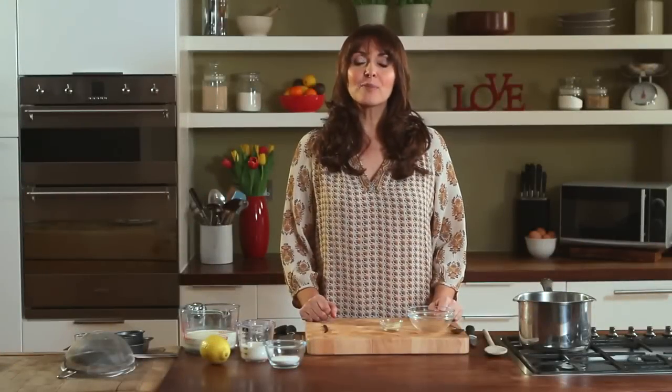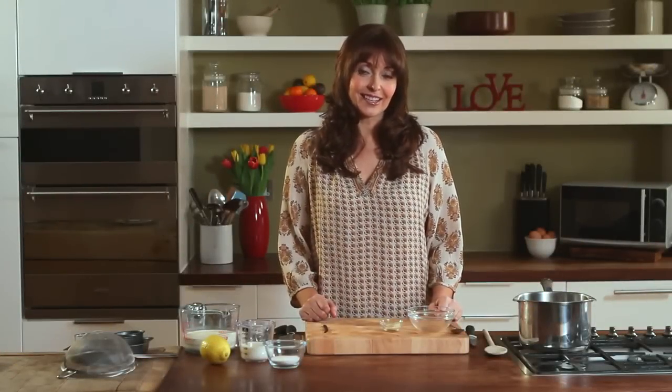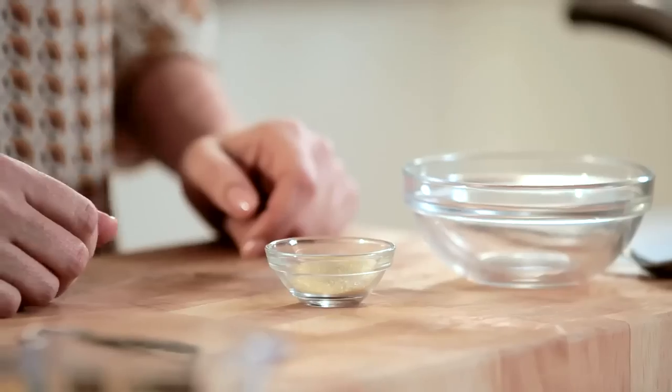Hi, I'm going to show you how to make a delicious Valentine's dessert. This is a vanilla panna cotta with a passion fruit sauce. One of the great things about this dish is you can make it ahead of time and then store it in the fridge until you're ready to use it. Let me talk you through the ingredients first of all.